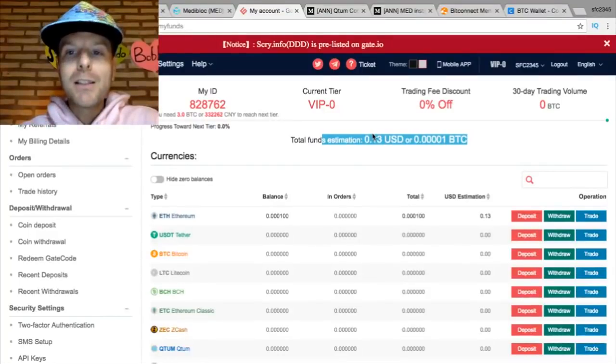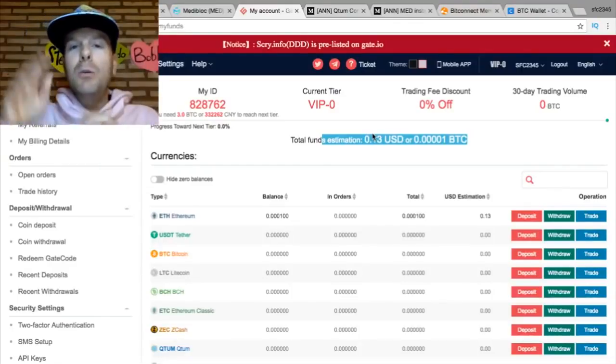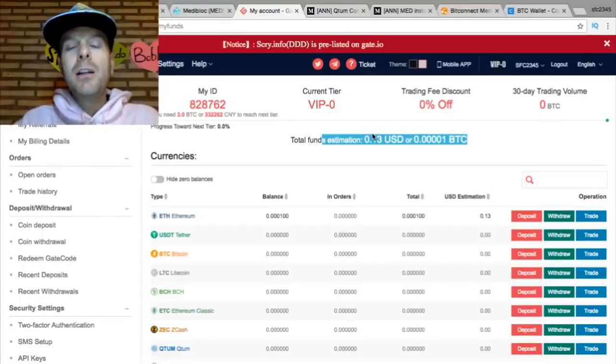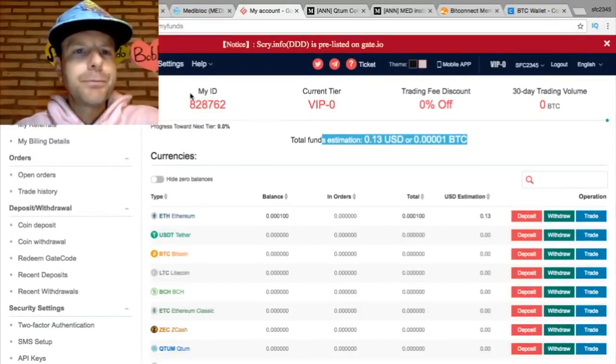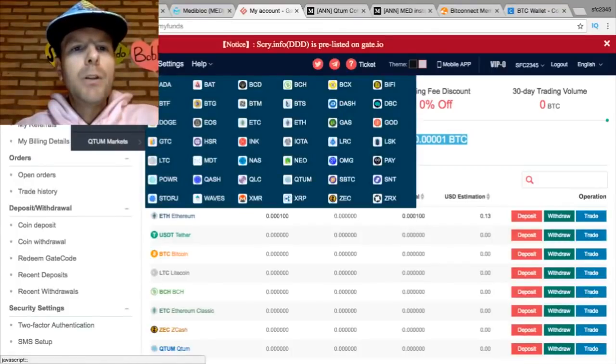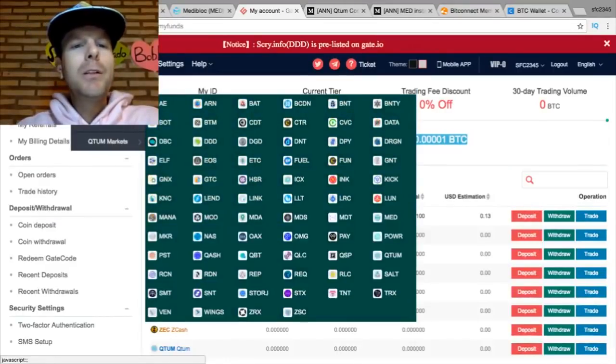Now we're on to the next step. We have our Ethereum, we got it from Coinbase, or from Trezor, or from the Ledger Nano, or from Binance. Wherever your Ethereum is, we got it now on this site. Now we can use it to buy MediBlock. Let me show you how to do that. What you're going to do is come over here to markets. These are your BTC, that's Bitcoin, your Bitcoin market. We didn't send Bitcoin over, and you can't buy MediBlock with Bitcoin, so we don't need to worry about that at all. We're going to go here to ETH.